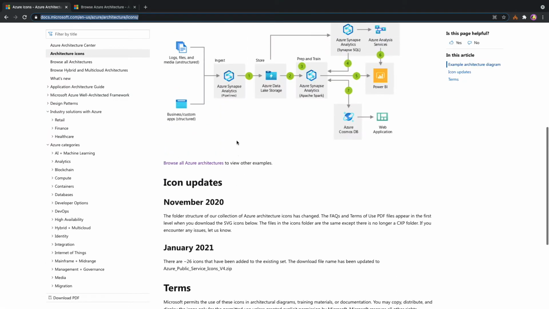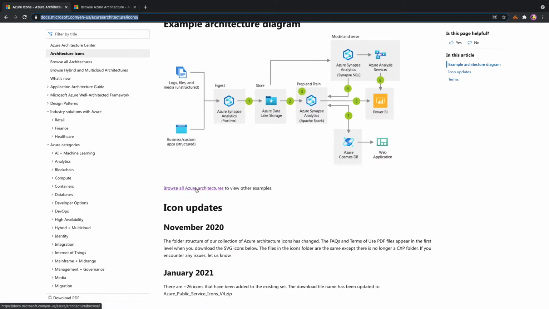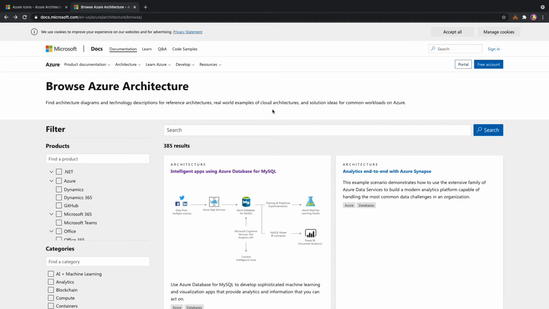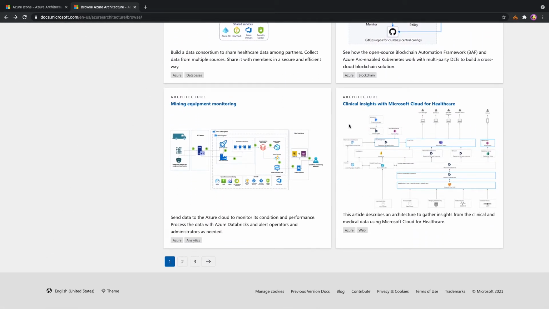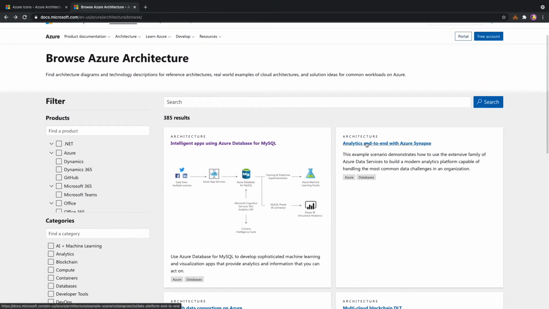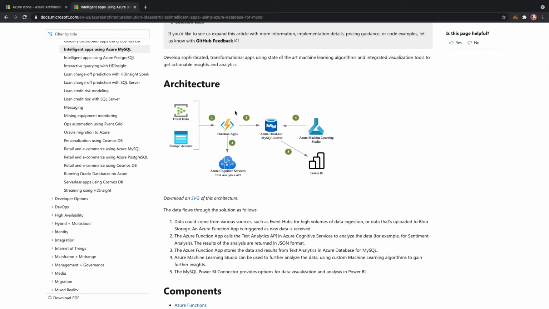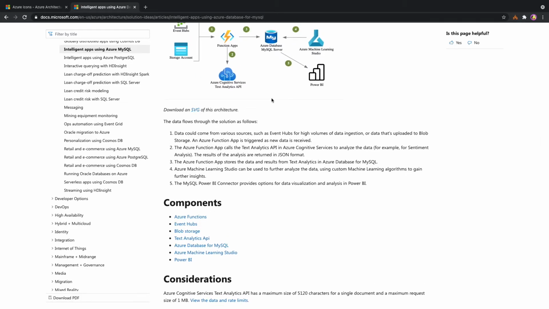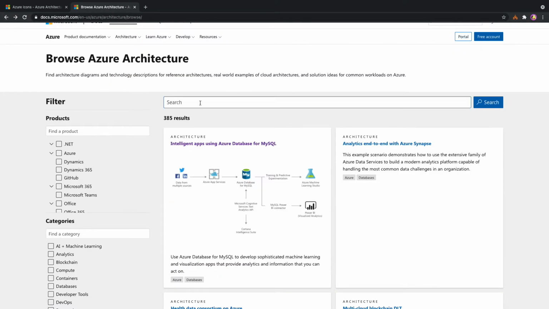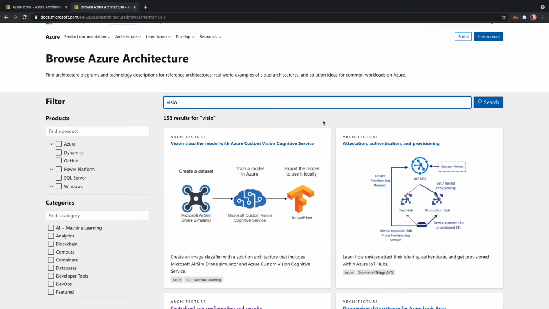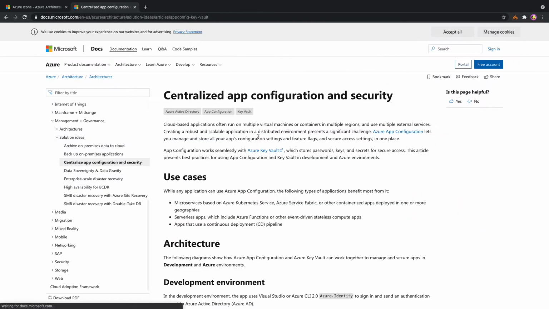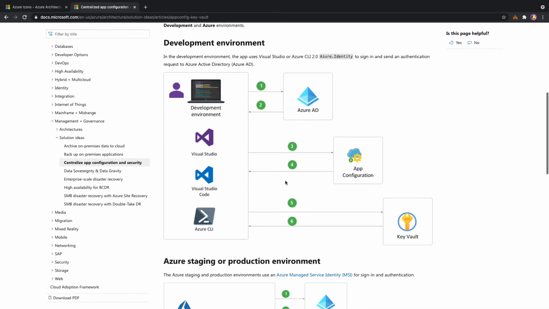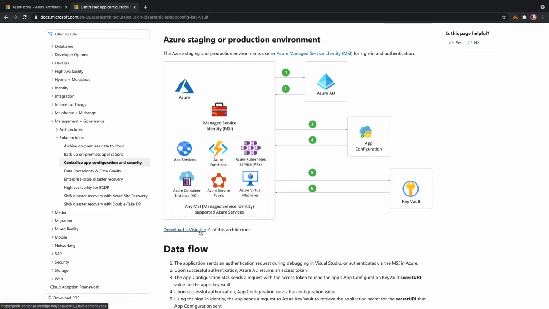If we head back over to the same page where we downloaded these icons, we can find another link, and that is Browse all Azure architectures. Microsoft offers many Azure architecture diagram examples that represent concepts for real-world solutions. These concepts are explained and offer links to individual technologies. In some of them, you can download the SVG files of the solution. But if you go back and search for Visio, you will also find many of these diagrams that offer a link to download the Visio file that you can then edit and optimize for your own solution. The downloaded file will also contain all the icons and stencils. Pretty cool.